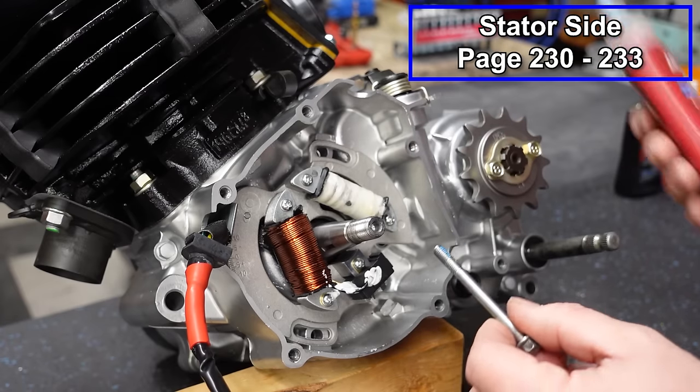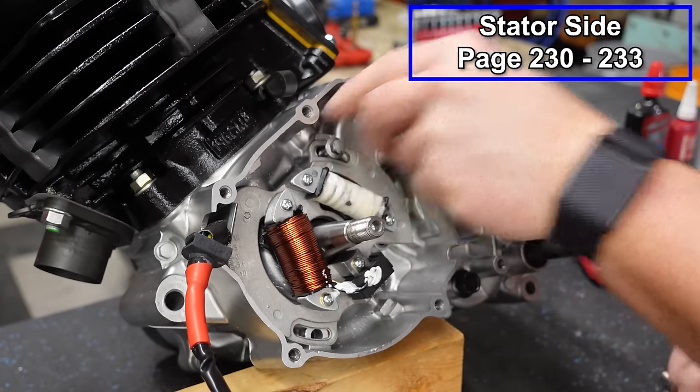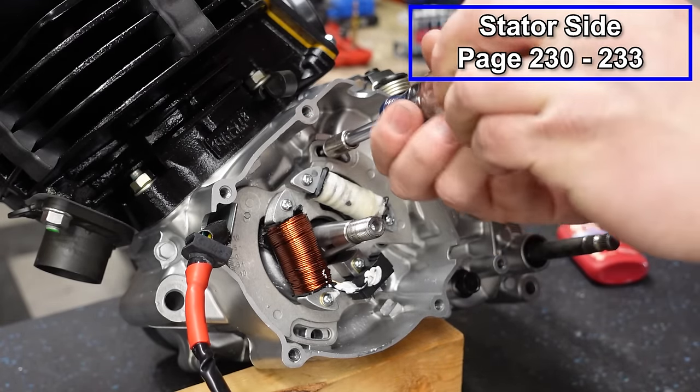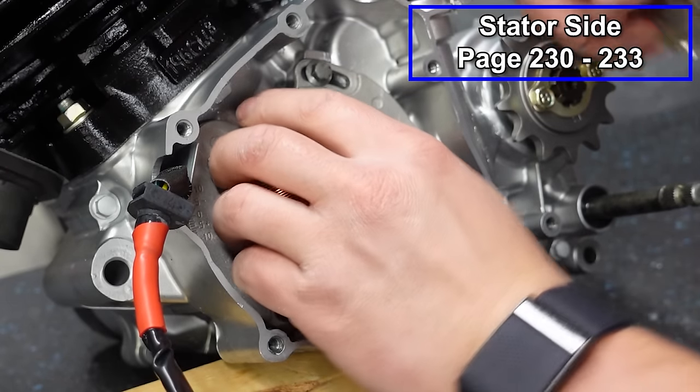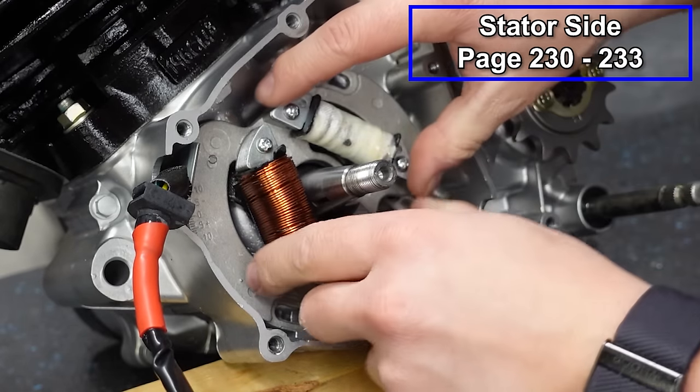Now I'll run my hardware in place, put a little bit of blue Loctite on there. I'm not tightening these down just yet. Leave them just a little bit loose so that you can move your plate because we're gonna adjust this now.